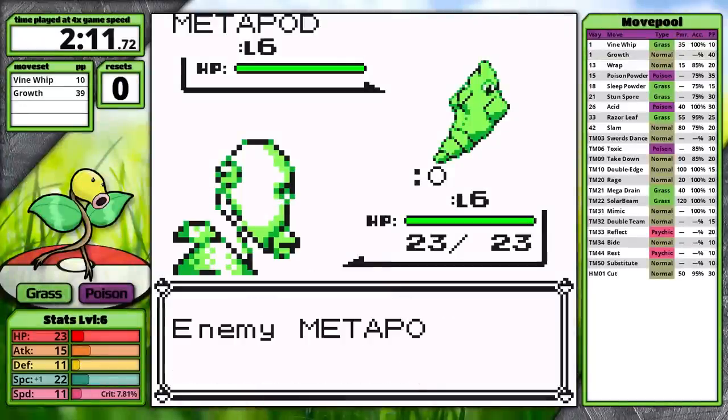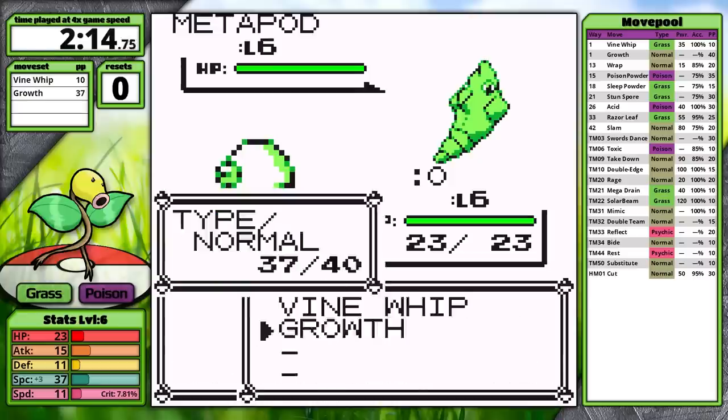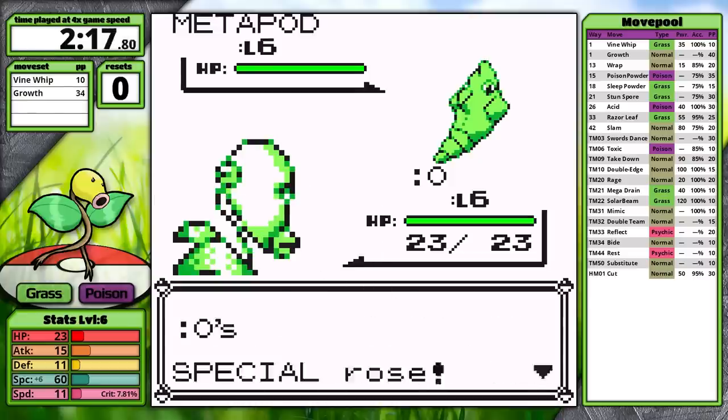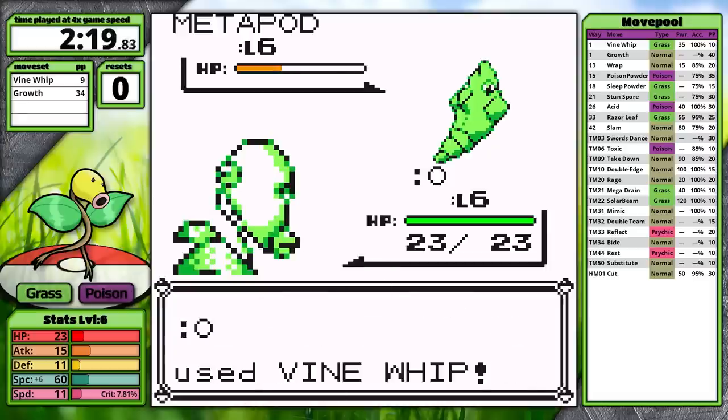Even with the ability to set up though, I won't be able to get to Brock on minimum battles because I can't knock out the final Caterpie in the forest fast enough. Because of that, I have to fight one additional trainer here, so I choose the second bug catcher who opens with a Metapod. It knows Harden. This allows me to set up 6 growths for free and take a quick and easy victory with Vine Whip.